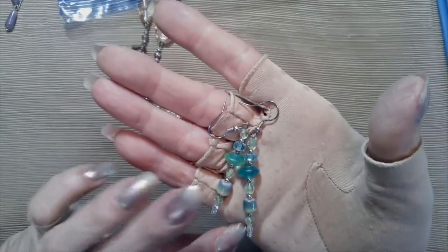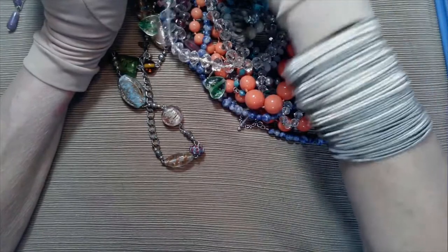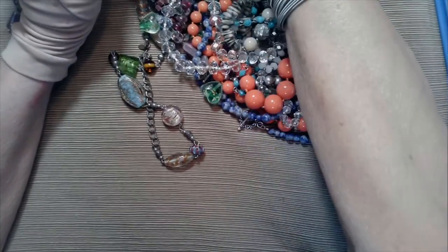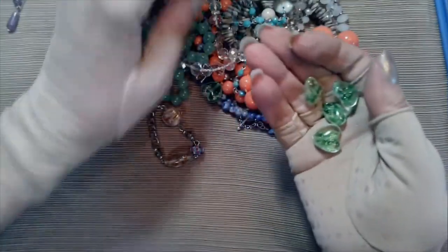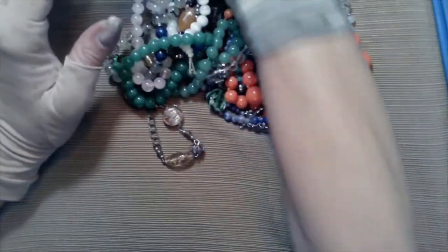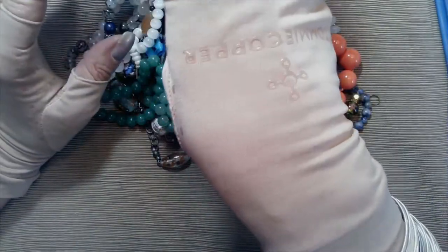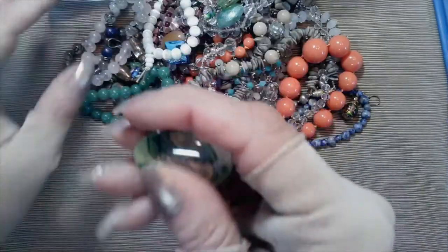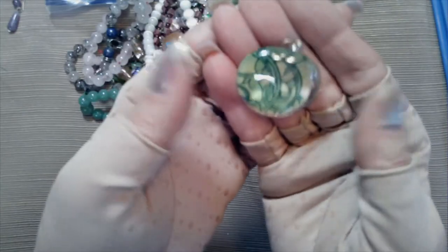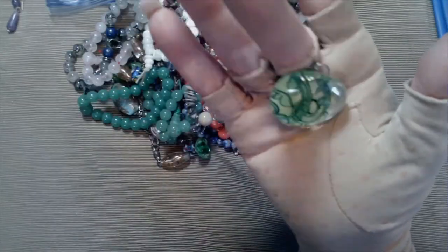Maybe artisan made, maybe not - kind of a green and faded green, very pretty with some crystals on it. A lot of nice sets coming out of there. Here's another piece of those green hearts - I might be able to get a necklace and a bracelet or some earrings. They're cute for St. Patrick's Day. I'm glad there's quite a few - maybe it broke in transit. That resin poured over, yeah this is a handmade piece, different. Would go really well with those green hearts.